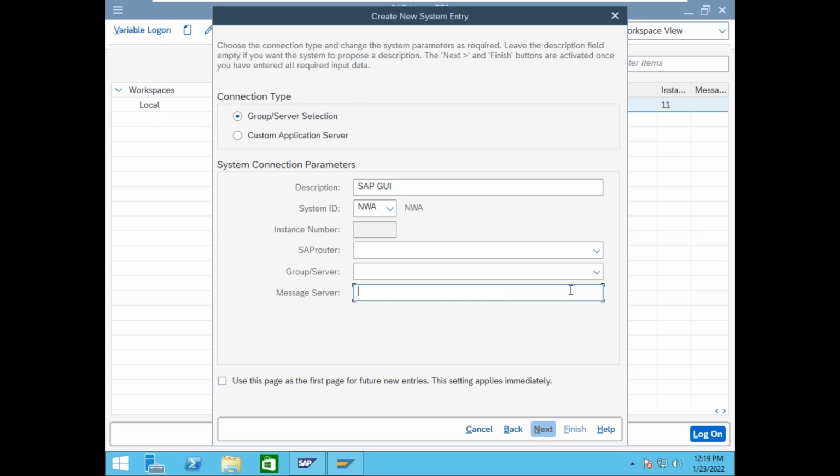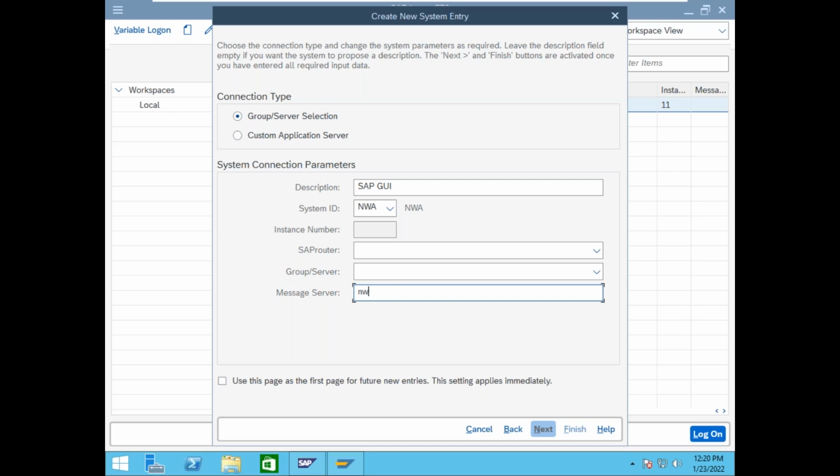After entering the computer name only, they show here our group name. Already I created admin team group, no? After entering the computer name in message server input field only, that group name will be shown and instance number also will be automatically displayed. Okay, now here in message server input field you enter computer name or IP address.